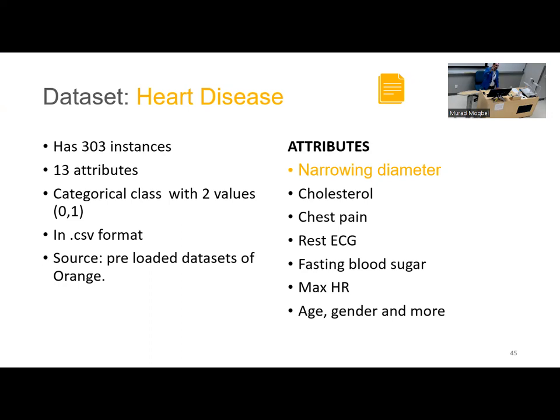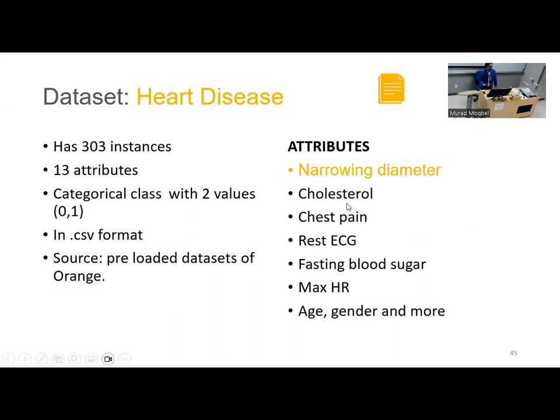So who can tell me whether this is a classification problem or an estimation problem? The target variable is the presence or the absence of heart disease. This is categorical. So in this case, is it classification or estimation? Classification, perfect. Because classification is when we have classes. So in this case, we have the class of the presence of heart disease and the class of not having heart disease as our target variable. Perfect.